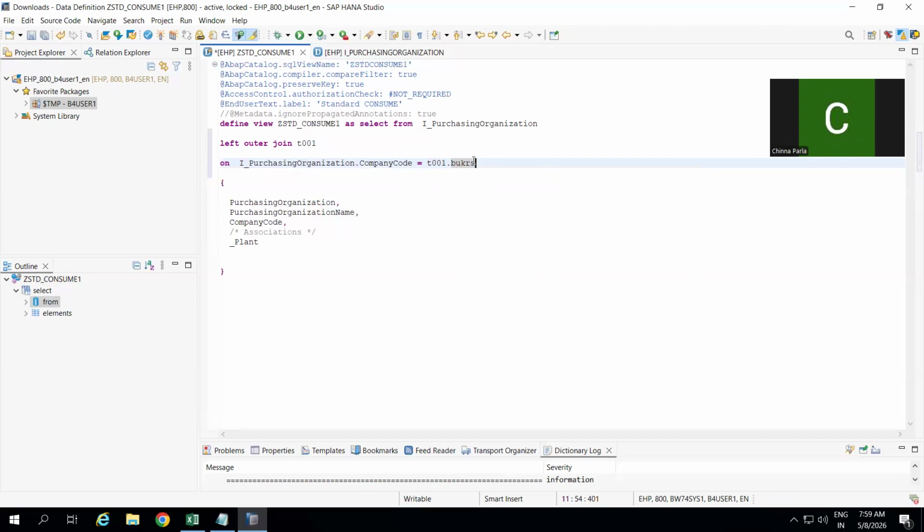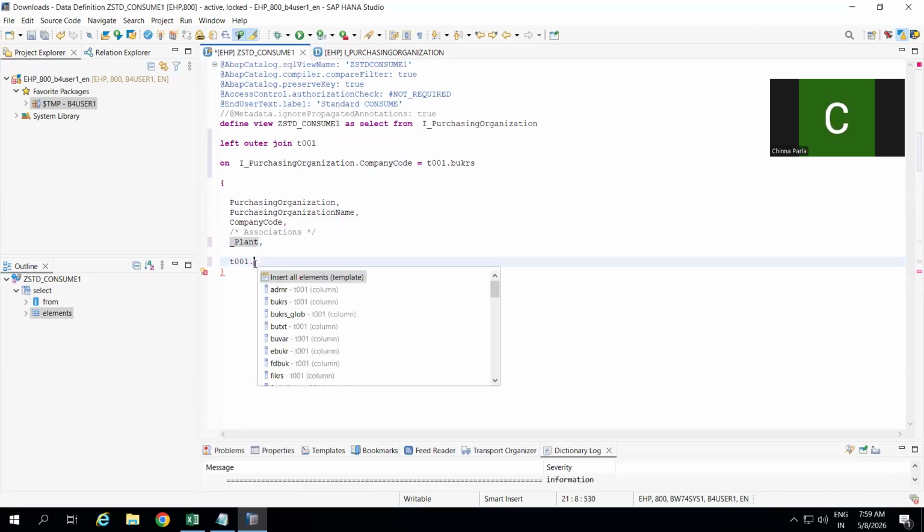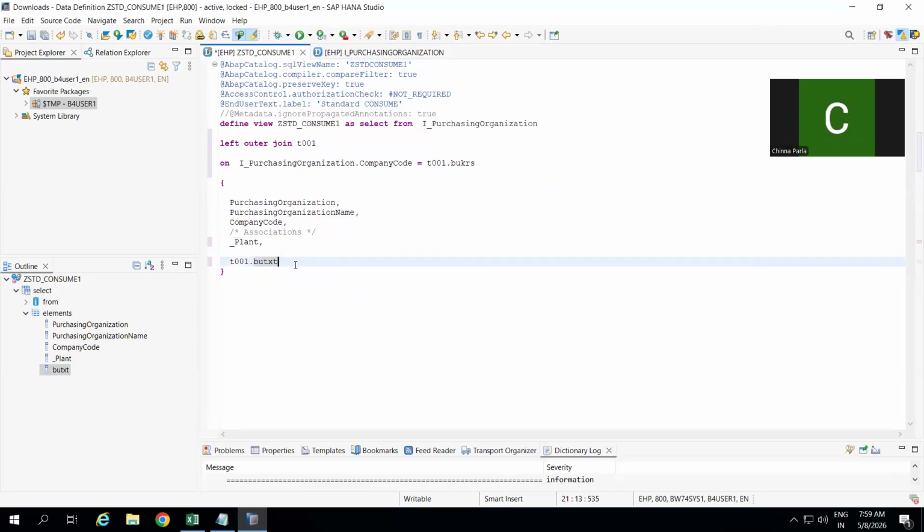So company code matching, then it will bring it. Now, which field am I taking? T001, and we need to use a comma, otherwise it will throw an error. And now, which field do I want? This one. This is company code text.